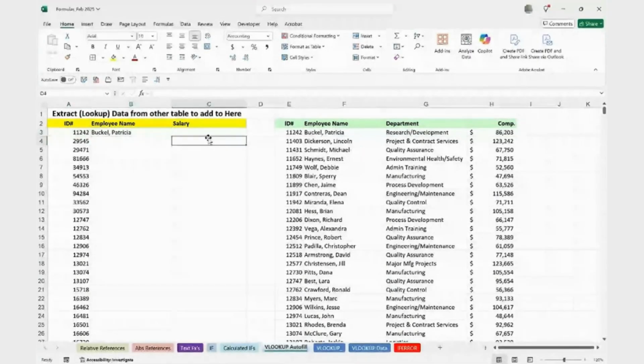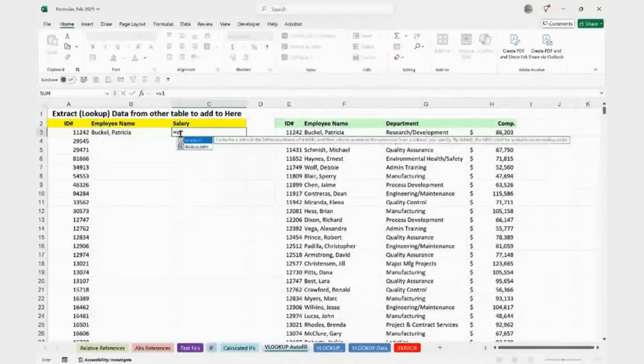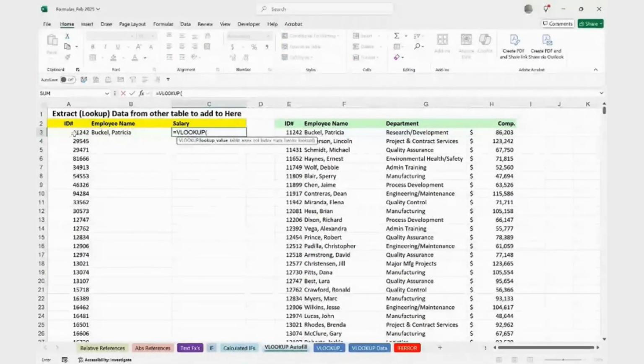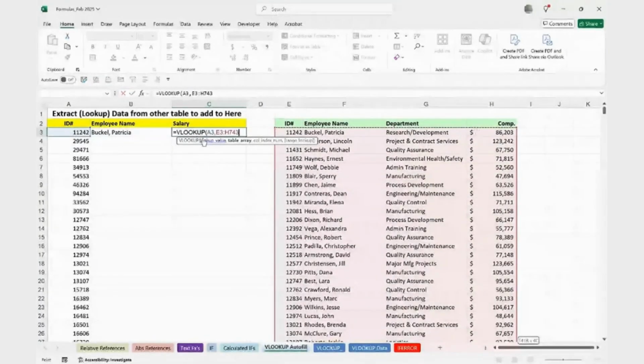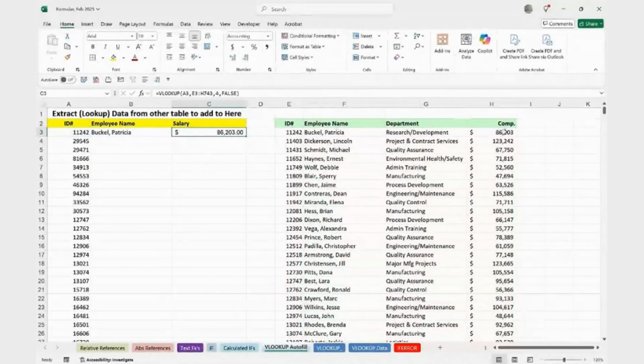So how do I do that? I'm now going to do another VLOOKUP. Equal sign VL, hit the tab key, and now again, here is my lookup value, right? It's just hanging out right there. Doesn't have to go too far. Comma, my table array. I'm going to highlight all my data. Okay, boom, it's H3 all the way down to H74. Great, that's where I'm going to find everything. And now the column index number, this is the one part that's going to be different, because instead of the employee name, I'm looking for the compensation. So that's going to be 1, 2, 3, 4. Really easy, right? And then I say false. And then you can see that she, in fact, is making $86,203.